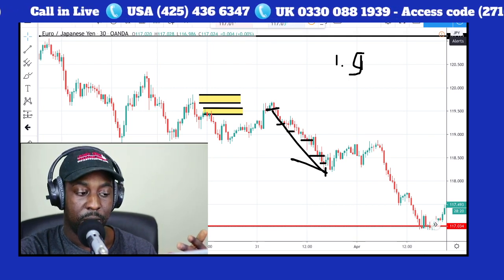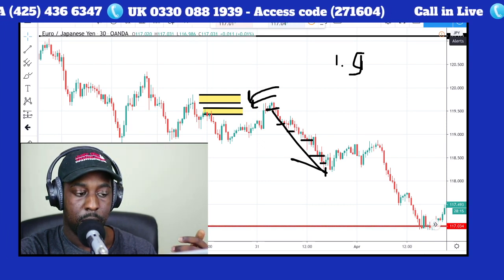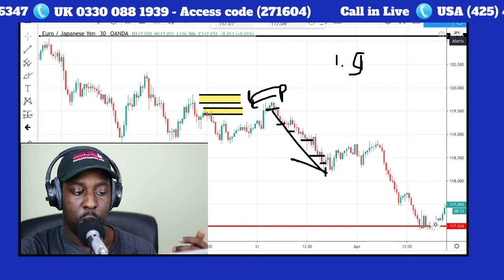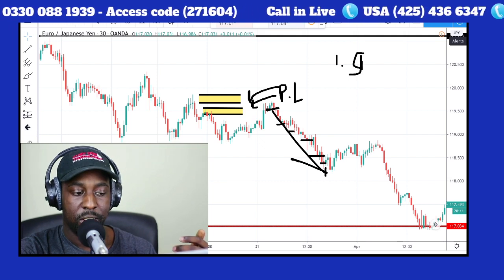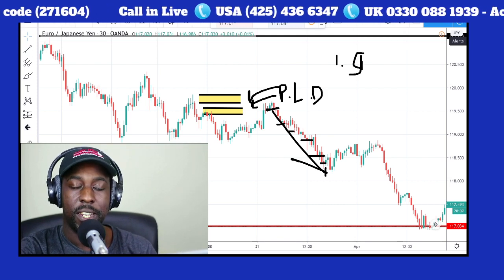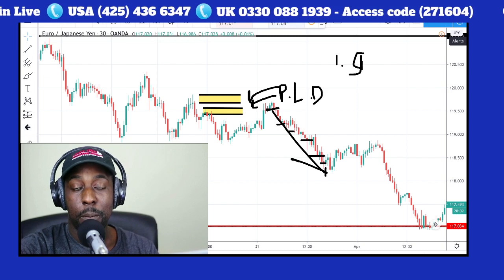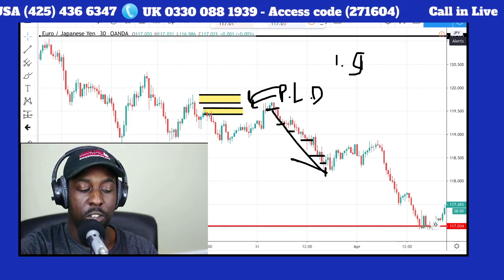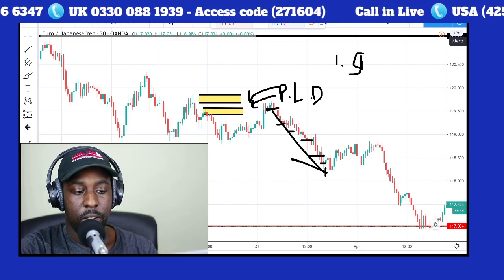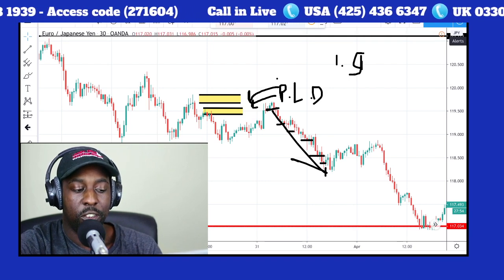This right here, or should I say these right here, are the potential logical decisions. Okay, making up new things here on the spot. PLD, potential logical decisions. These are the decisions we made not in real time, but before real time. This is what we think the market's going to do. These are not being greedy. This is just what we think the market's going to do, right?